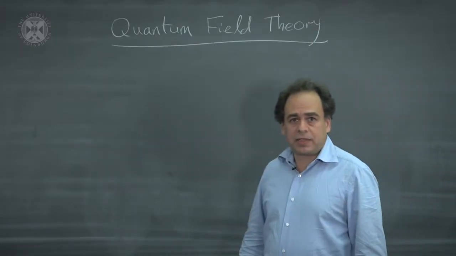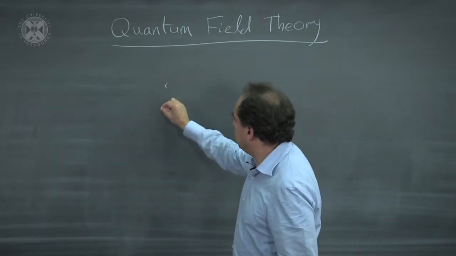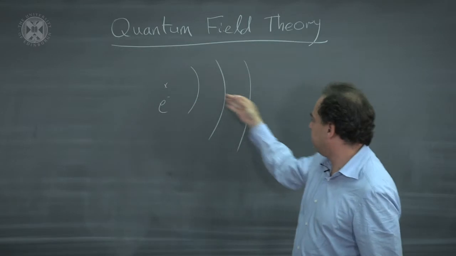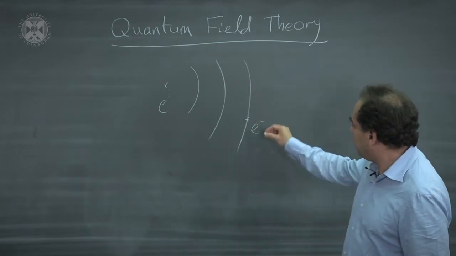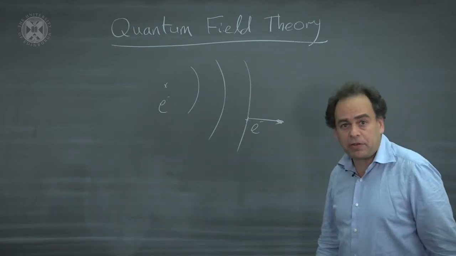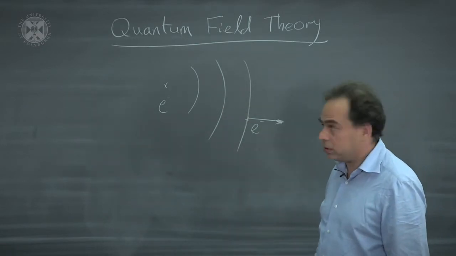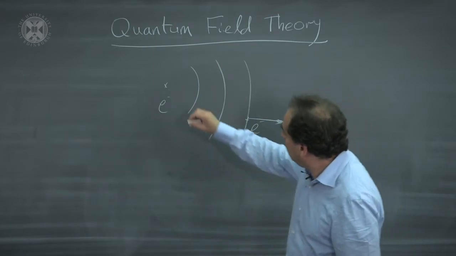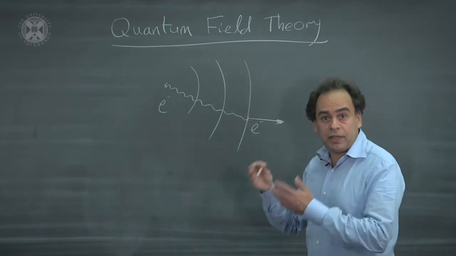Let us return to classical electromagnetism and then compare to what we have in quantum field theory. In classical electromagnetism, if we have a charge E here, it creates a field. The field gets smaller the further away we go, and then we can probe it by putting another charge here, and it would experience a repulsion force due to the field. In quantum field theory, we describe the same interaction by the exchange of photons — the photons are the particles that represent the quantized version of this field. This particle emits a photon, and that photon is absorbed by this electron, and in this way they interact.